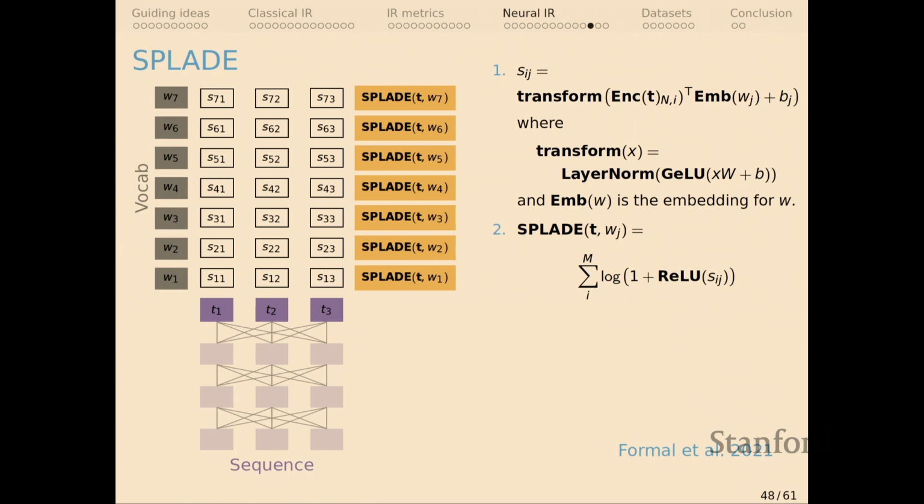So this is a lot like term-based work of old, right? This is a lot like a TF-IDF representation, except it was done in the neural space, so we should get the advantages of being with a semantic model. And then the similarity value is just the Splade representation, that is this representation here for the query, dot product with the document. And the loss is the one that we've been using all along.